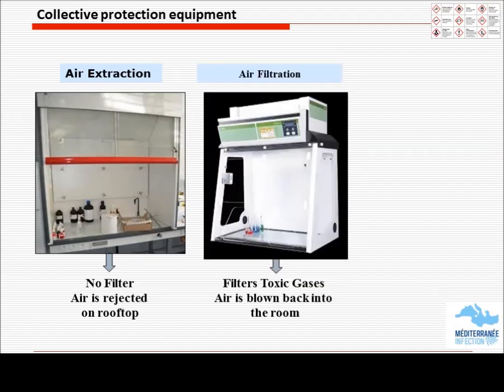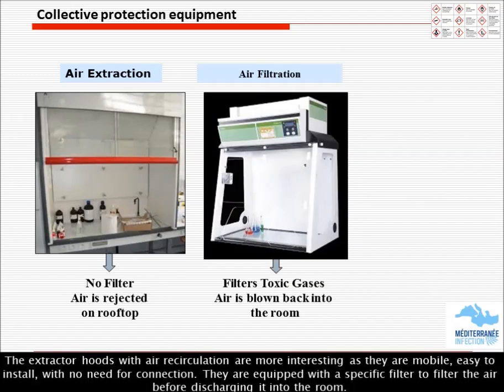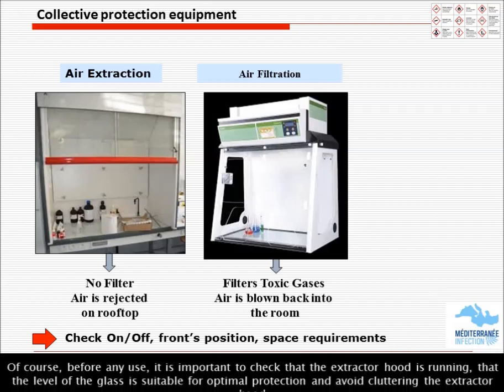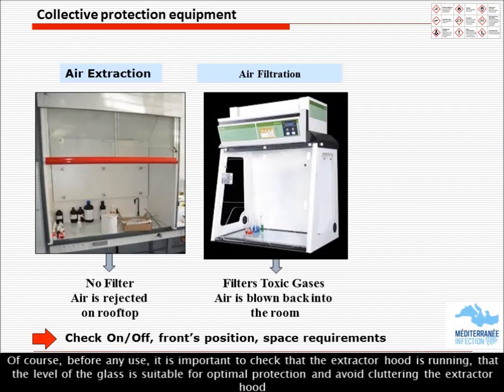The extractor hoods with air recirculation are more interesting as they are mobile, easy to install, with no need for connection. They are equipped with a specific filter to filter the air before discharging it into the room. Of course, before any use, it is important to check that the extractor hood is running, that the level of the glass is suitable for optimal protection and avoid cluttering the extractor hood.